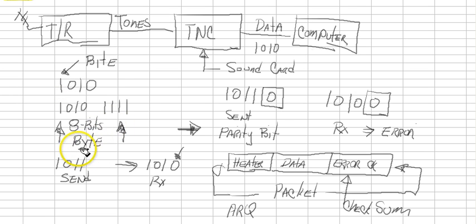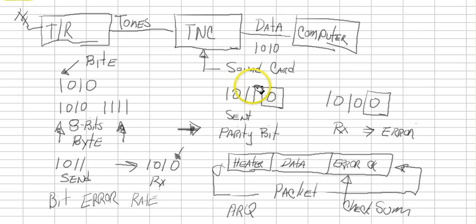Now, if we want to describe how many errors are in this, let's see, we didn't talk about bit error rates. So let's talk about bit error rates. If we want to talk about whether it has errors or not, we're going to introduce a term to you called bit error rate.